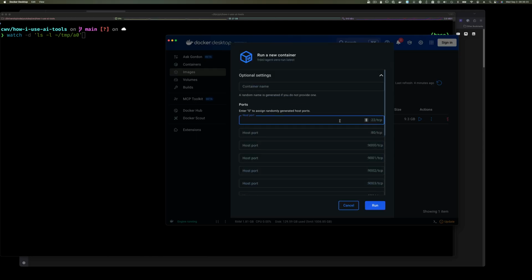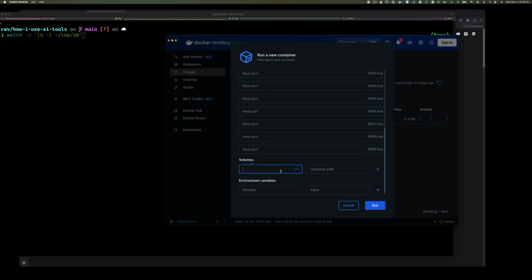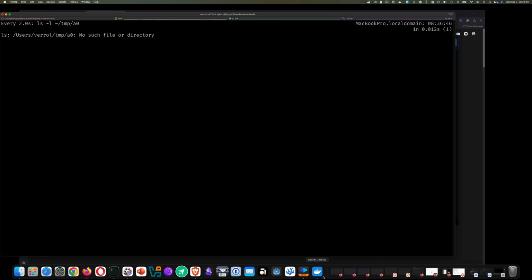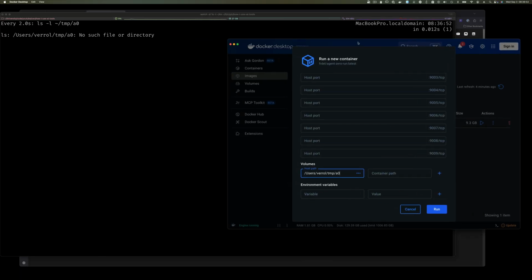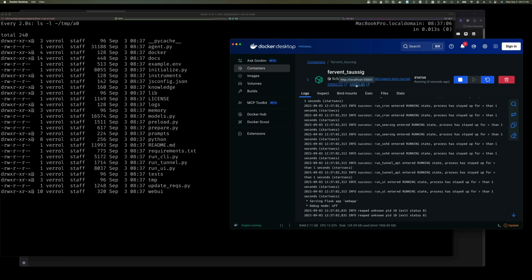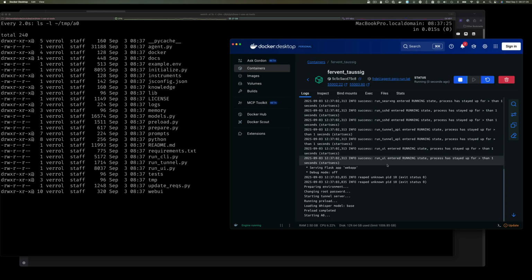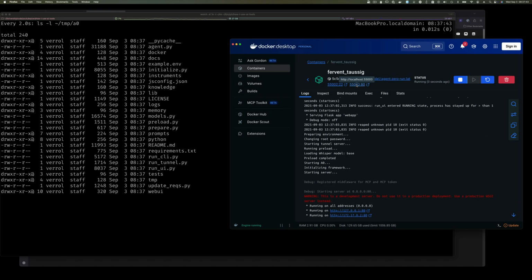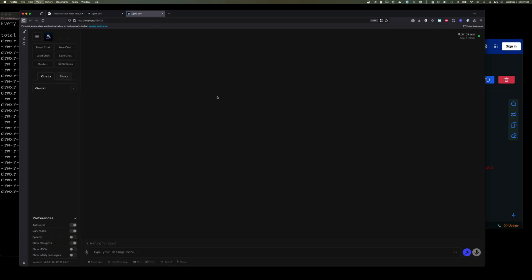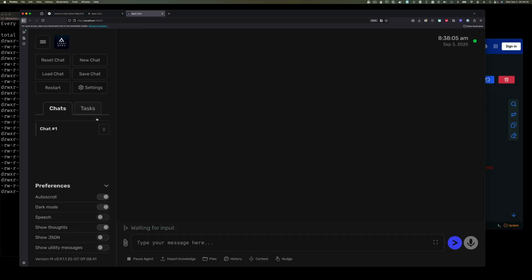For the ports, I'm using 0 here in the GUI, but you can type in whatever ports you know are available. Just use 0 for the system to provide you available ports. Notice I'm going to map this temp directory /agent0 to the container a0 directory, and then once I click Start, you can see the directory was created and filled in, and you can see Agent Zero is coming up. Wait until Agent Zero fully loads, then click on the link that opens up your web browser to that port that was allocated. Now we have to do some configuration.